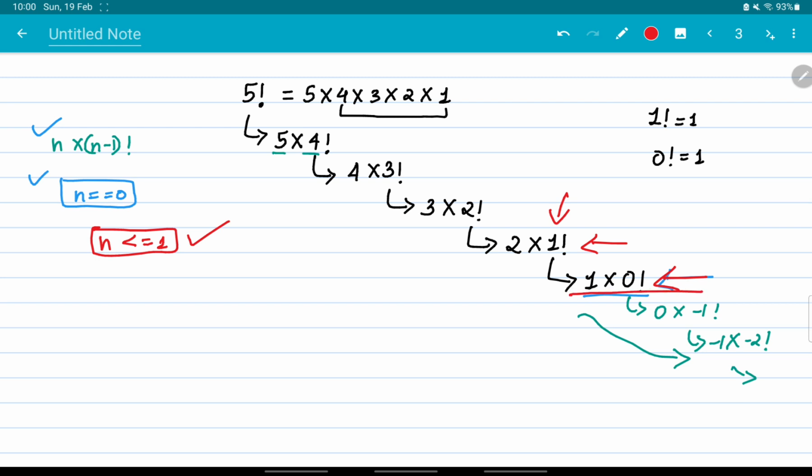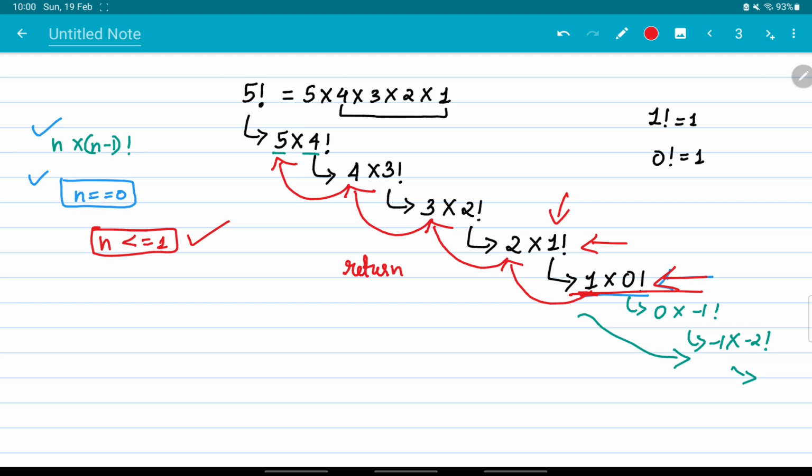So we will terminate it over here. Now we will go back and multiply. This 1 will be multiplied with 2, then this 2 will be multiplied with 3, 3 will be multiplied with 4, and 4 will be multiplied with 5. So this is what happens when you give the return statement. When you give return in your recursion, the last function call that is done will return back to the part where it was first called.